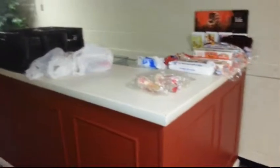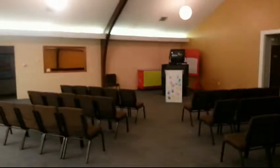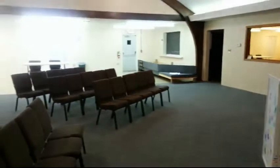This is going to be the registration area where the parents register their children. We're going to walk into the children's department as we're currently using it — this is the facility that we have. We're kind of moving the rooms around. We actually have some rooms that we're using currently, but we're wanting to renovate these rooms where this would be the main area for what we would call super church, for ages six to eleven.